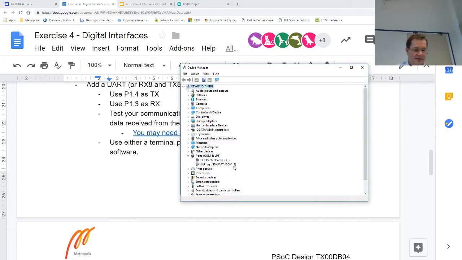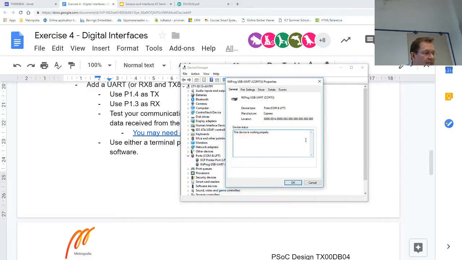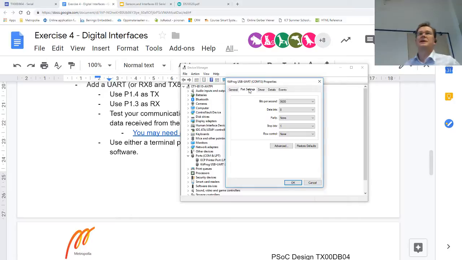Another thing about that, let's take a look at the parameters. Properties, Port Settings. Okay, that tells you the current settings for this COM port. You can change this, but then you need to also change this on the other end.